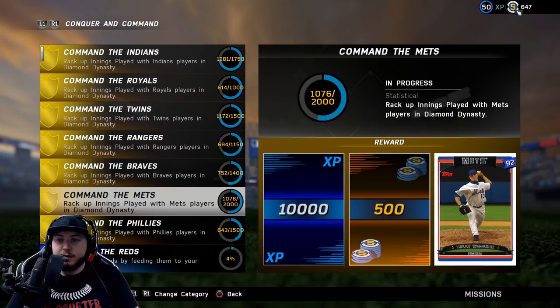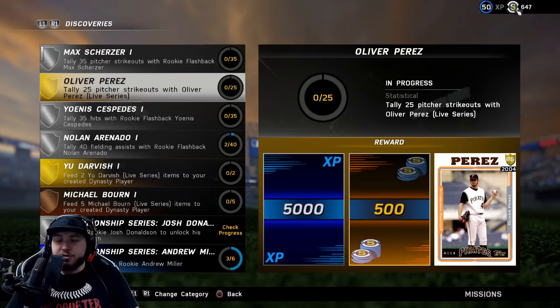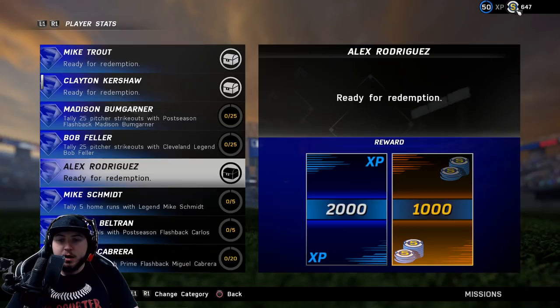And then there's discovery missions, which once you discovered a certain player, you had to do certain stats with them to unlock maybe another one. This Oliver Perez, his live series, got 25 strikeouts. You get this 86. He's one of the best pitchers in the game. And there's also player stats. I completed Mike Trout and Clayton Kershaw and A-Rod. All these just give me XP and stubs.